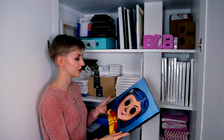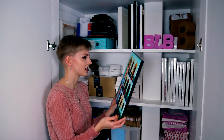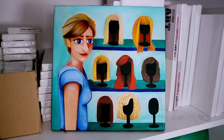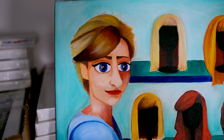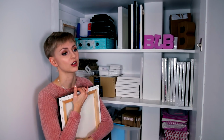Caroline. I'd love to do more paintings like that. You can hear my brother. I painted this in early 2015. It's not the best I can do. I'd like to redo it. I love this sort of cartoonish style. If anything, I would love to be able to do that digitally, but I struggle with digital art.